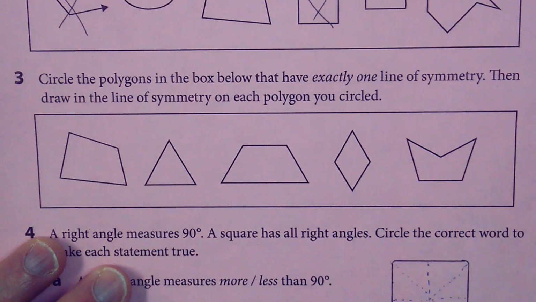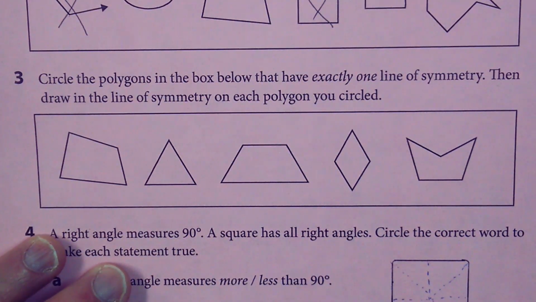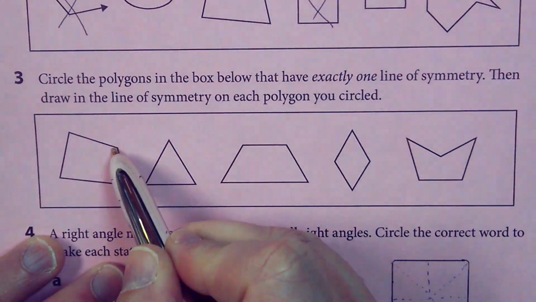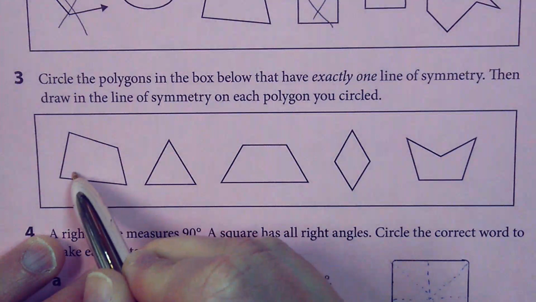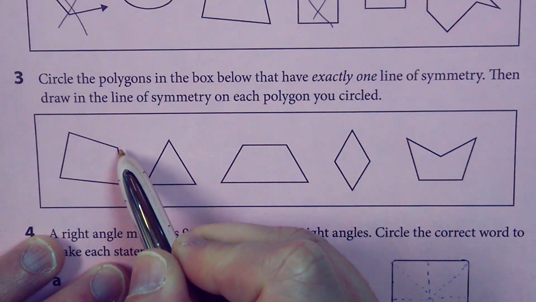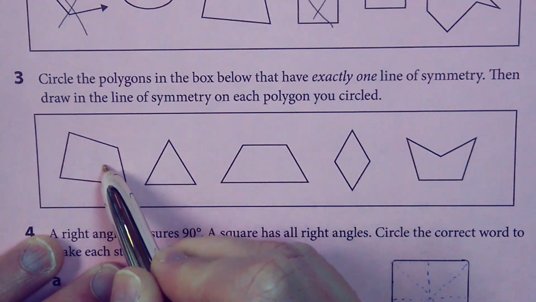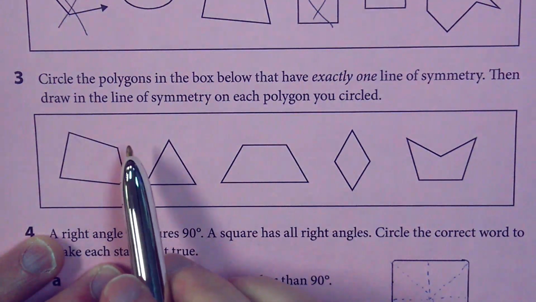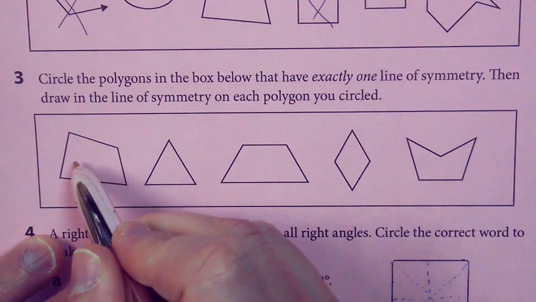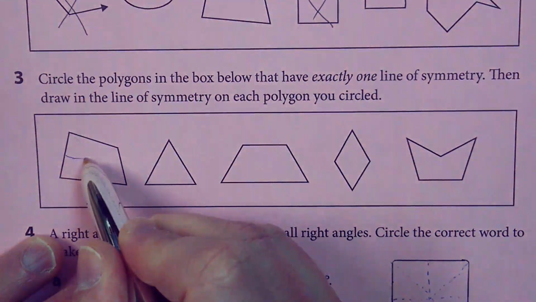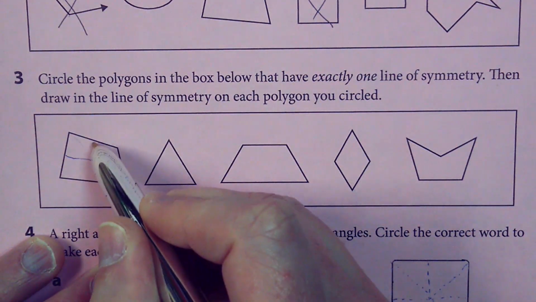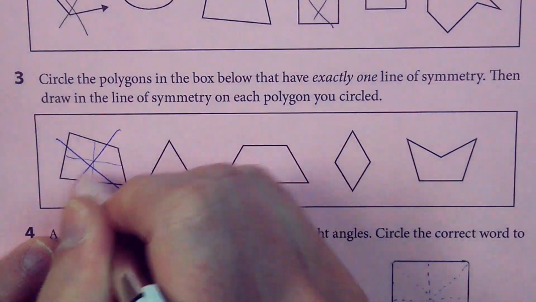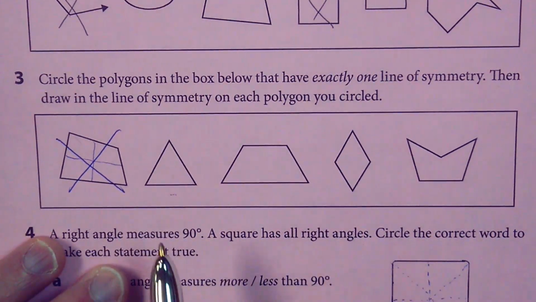So if I were to just do one with you, I'm going to look at this first shape. I'm kind of looking at this going corner to corner. I can't really fold that in half. That won't work. What about this corner? I'm thinking about this one here. And you could actually even fold your paper in half if you wanted to see if it works, or even cut them out. But visually, we should be able to do this. Let's see if I do one here. No, that doesn't work. And if I fold it this way, also doesn't work. So this doesn't even have a line of symmetry, so you wouldn't want to do that one.